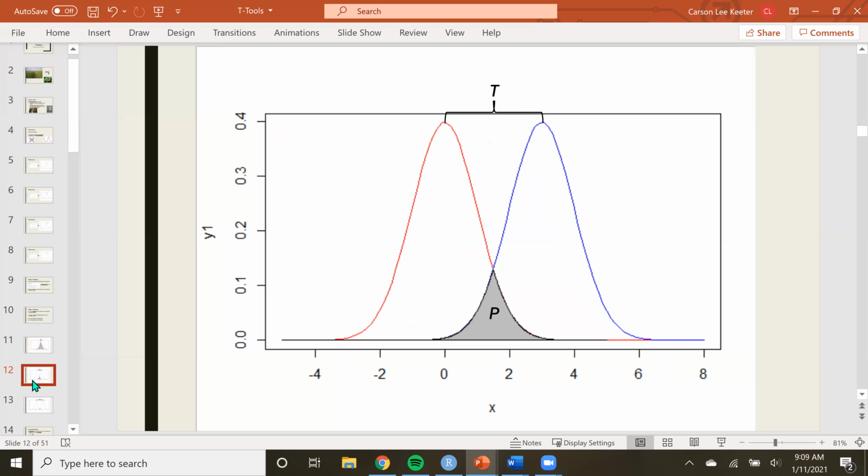But let's say that we then maybe tried a different type of fertilizer. Our red curve represents the control group. Our blue curve represents the experimental group. Now we see a bigger difference between crop yield, okay? That t-value is reflected as that difference, and the p-value, that shared area beneath the two curves, beneath these two histograms, or density curves in this case, is represented here, right? That p-value is the probability that this is just due to chance.